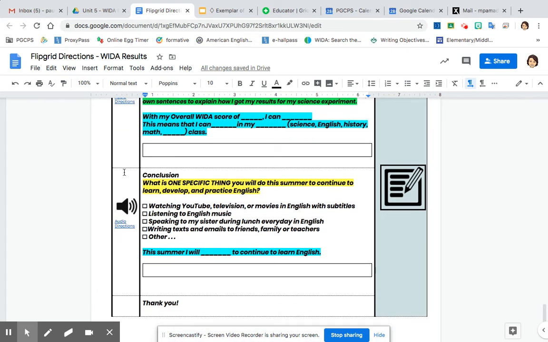But we'd like everybody to do this last section here, whether you've gone all the way up to a 4.0 or you stopped at a 2, wherever you were. So the conclusion says, what is one specific thing you will do this summer to continue to learn, develop, and practice English? So we want to know what you're going to do this summer, because you need to keep practicing, all right?